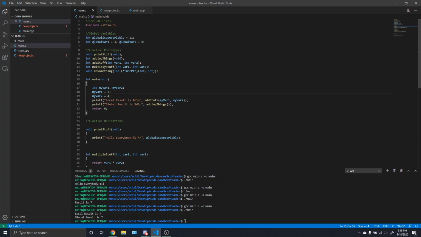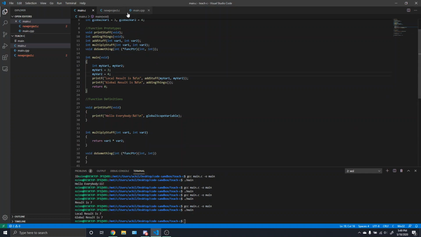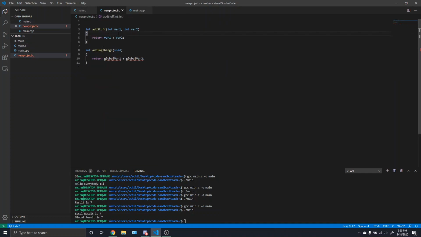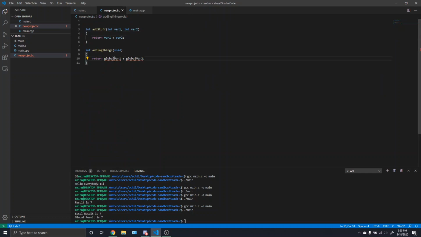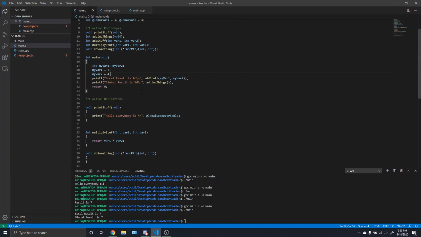But you don't have access to these variables when you don't need them. Like this add stuff function only needs these 2 variables passed in. It doesn't need 2 global variables. And also, if we're taking in global variables, we're just restricting ourselves to what we can take in. So, anyways, try to use local variables whenever you can.